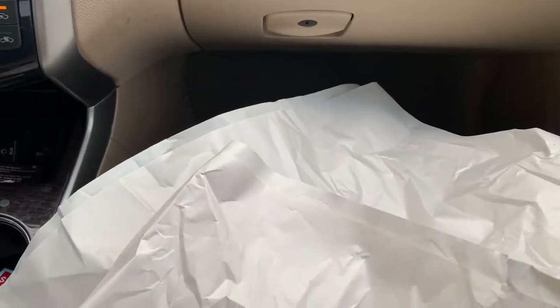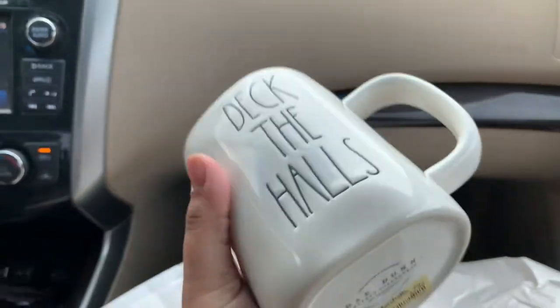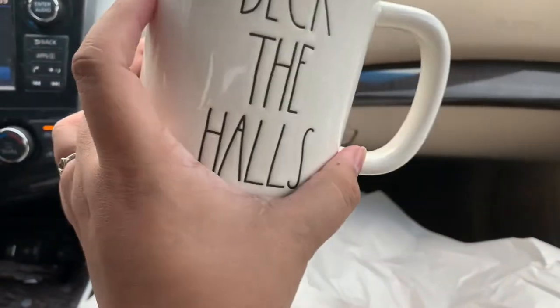We were going to check out and I saw behind the register that there was a mug, so we asked for it. We did find a mug! We're gonna go to our local Marshall's that we normally go to, and then hopefully later, by the TJ Maxx, we get to stop in there and find mugs. I want an eggnog mug and a peppermint mocha mug. Those are our unicorns - and a rolling pin for sure, hopefully.